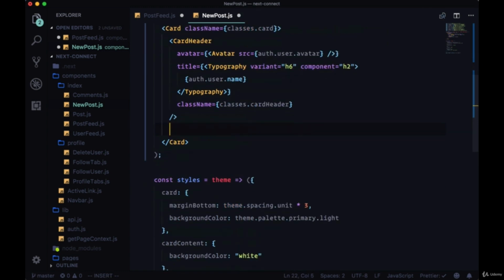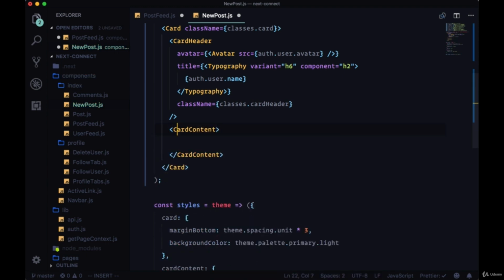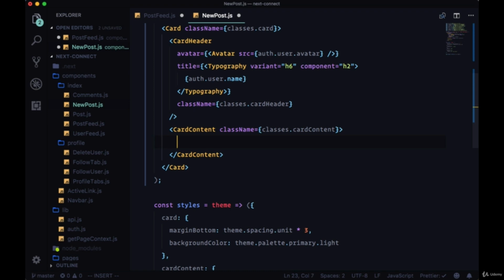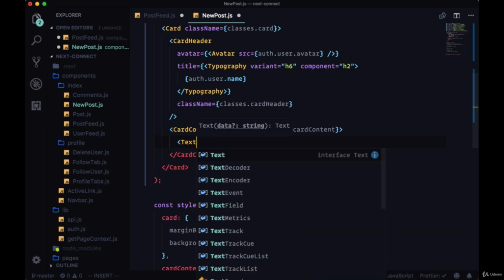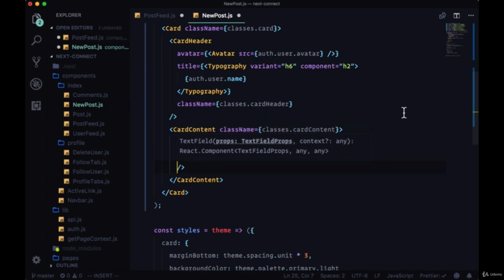Under our card header we'll have card content, class name will be classes.cardContent, then a text field. So this is going to be for our post text. The label for it will be add a status.